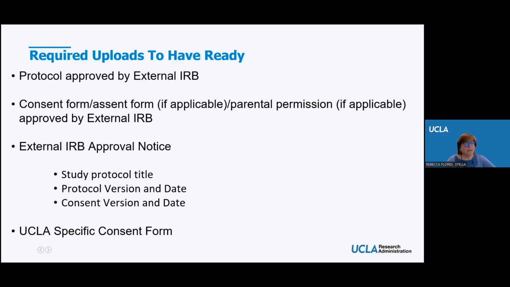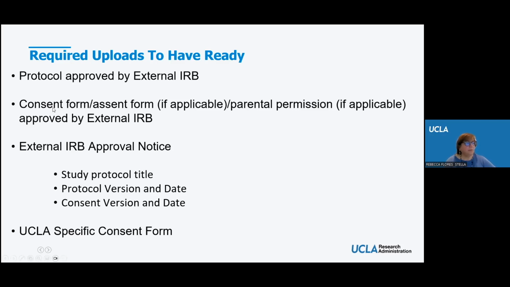And when you're looking at that notice, we need you to verify three things. We need you to make sure that the full title of your request to rely matches the study protocol title on the approval notice issued by the external IRB. The protocol version and date that you're uploading should match that noted on the approval notice from the external IRB, as well as the consent version and date, if they've listed that on their approval notice. If they didn't list it, it's fine. If it's there, it needs to match.